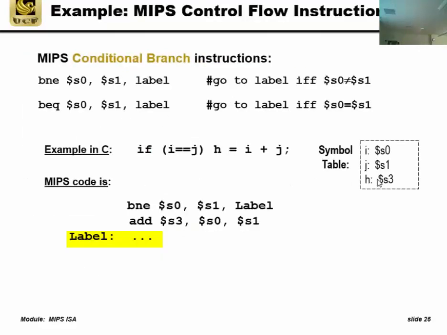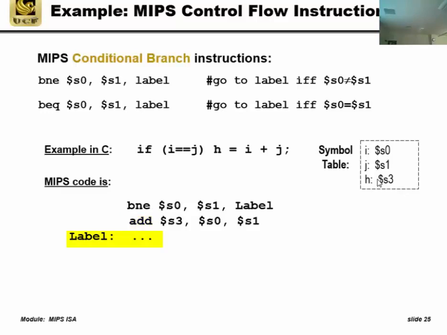Yeah, so then is the next step going to be label, or does it skip over label? The next step is label. Because why? Because we always execute the next instruction unless it's a branch or a jump. Let me say it again. We're going to make a note in your notes. We always execute the next instruction unless it's a branch or a jump. So this was not a branch or a jump. So it must execute the next instruction.